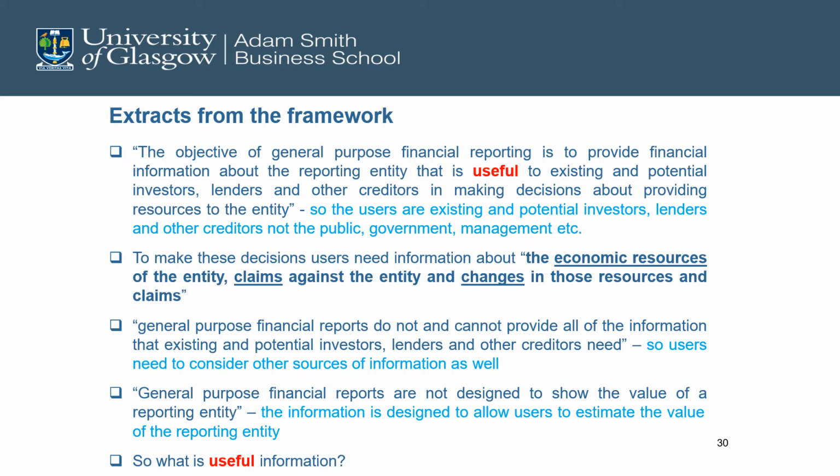The general purpose financial report may not be able to provide all the information that existing or potential investors, lenders, or other creditors need. So the users may need to consider other sources of information as well. One other thing to note is that in this illustration of users, it clearly did not include other people, for example, the government, public, management, or employees.